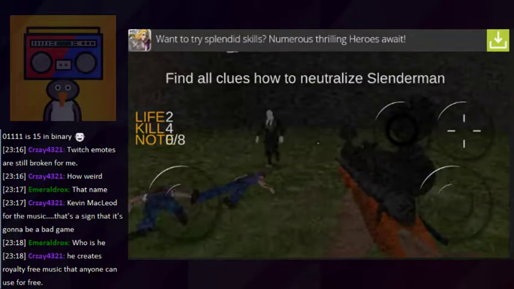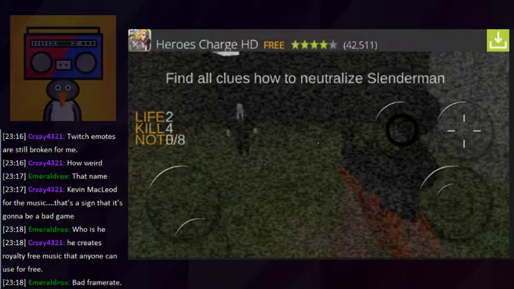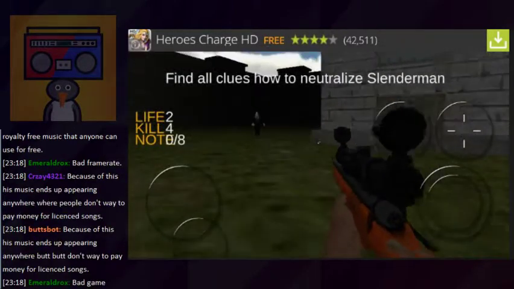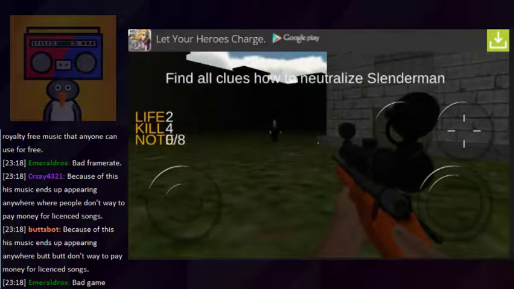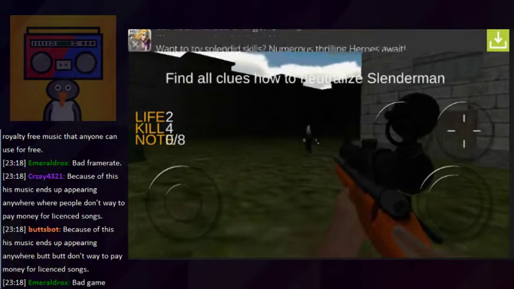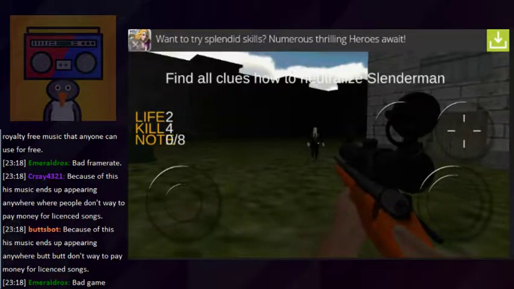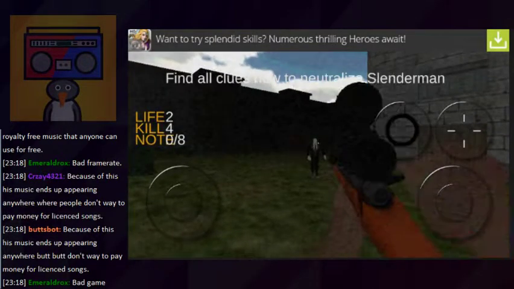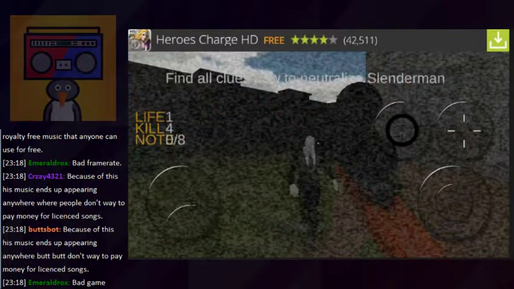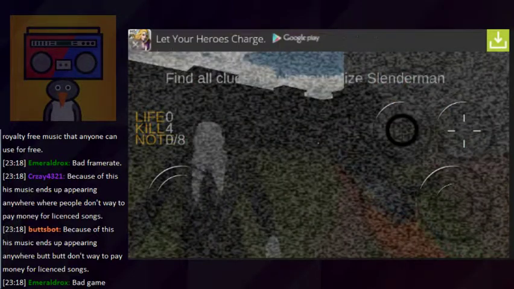Killed two people. Oh, there's Slender. There is the Slender Man. Can I shoot him? That's easier said than done, though. Adjust angle. Quickly now. Quickly. Shoot him! I don't think we can shoot Slenderman. No. It's not happening.